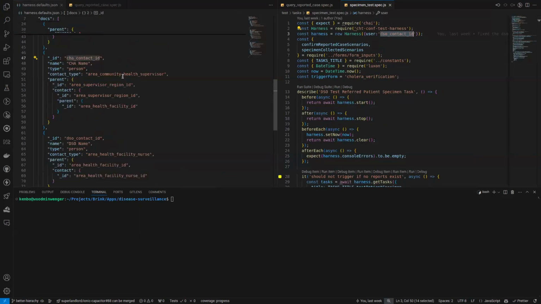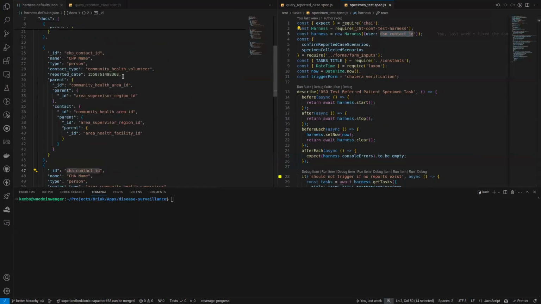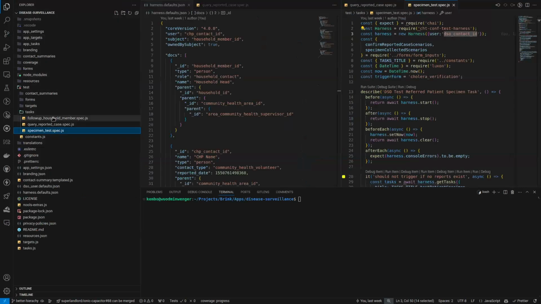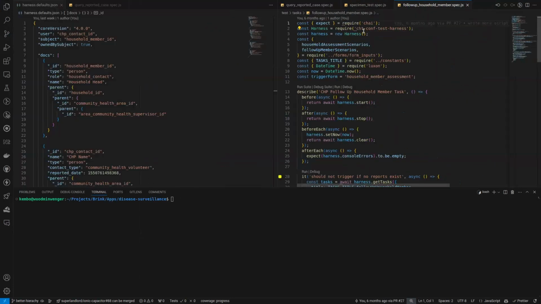Of course, for the other tests which are wholly CHP based, you don't have to keep on saying the user is supposed to be this. Probably I'll just show you one of them. Yeah, I think this one was for a CHP. You can see for a CHP, I don't have to add the user as I did for CHA and the DSO, because by default, it is using this user.